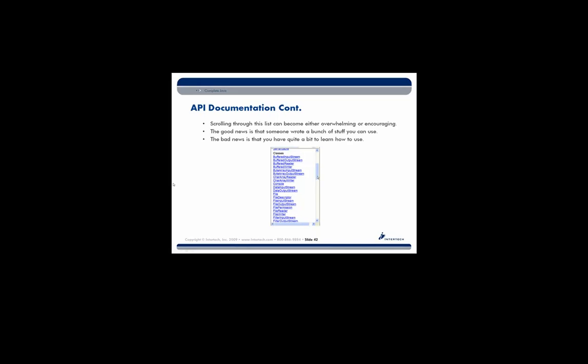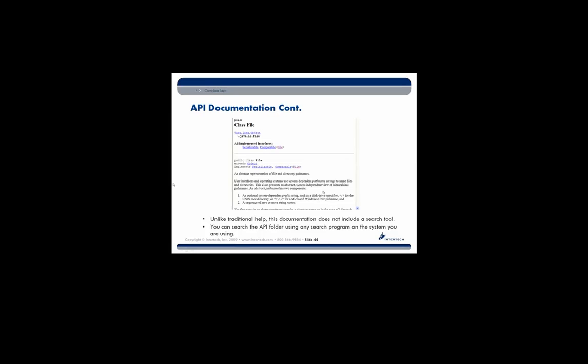So if I click on one of those classes, then it's going to change what you see in the right panel. The right panel is your main panel. So if I clicked on File, for example, I would see what you're seeing on your screen right now. It'll tell me a little bit about that particular class. It'll tell me about its inheritance, any implemented interfaces. Again, all these are terms that we're going to define throughout this course. You'll see here I get a little bit of information of the purpose of the class, how it should be used.